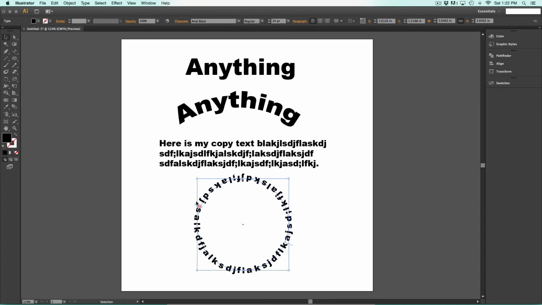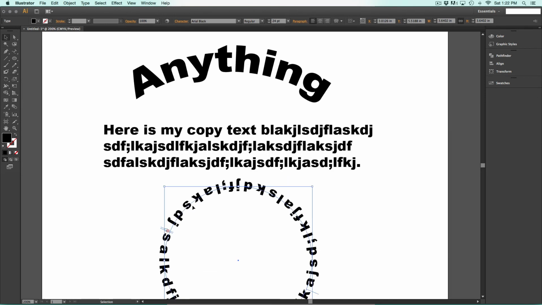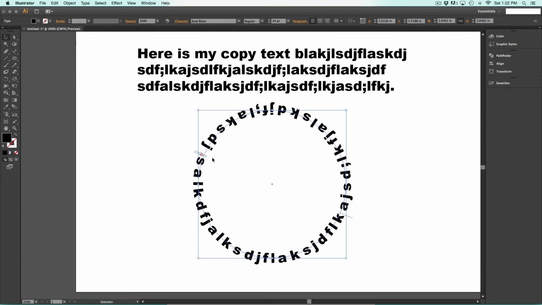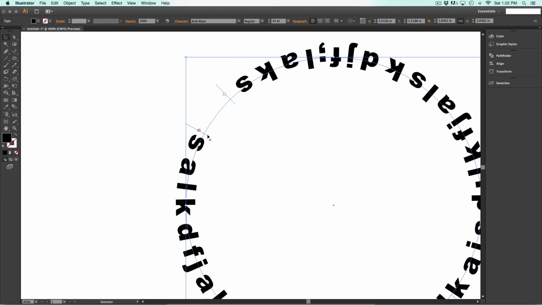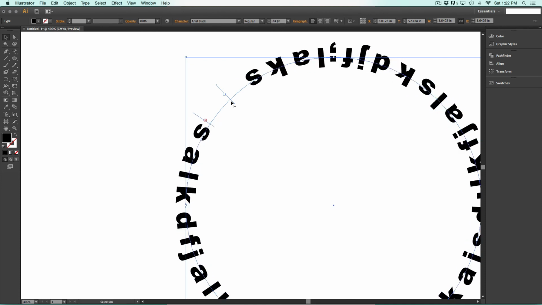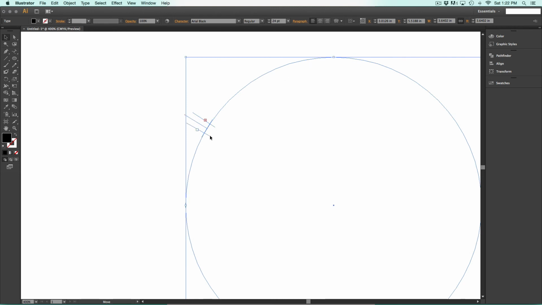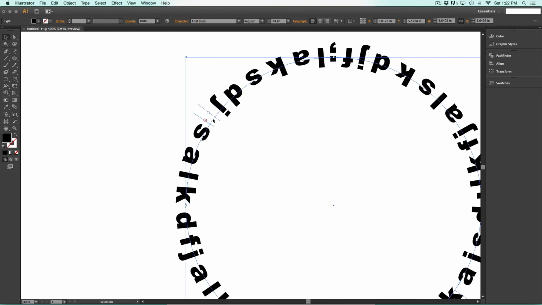So that's that. One more quick thing. If you look, there are these two little bars here, and when you go over them, you get different options. That's to change where your type starts. Now, this little red plus means there's extra type. So if you were to change it, it'll show you that you're missing extra. Well, that won't do anything for you.